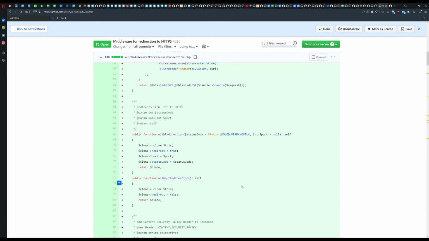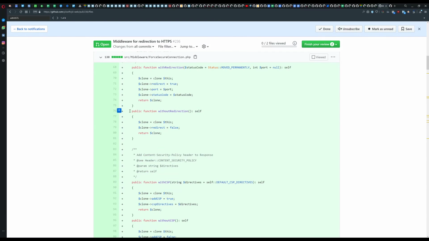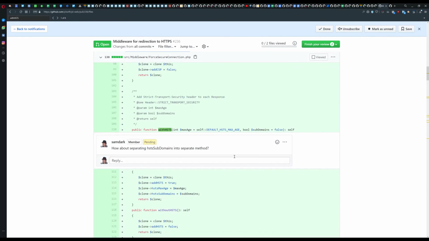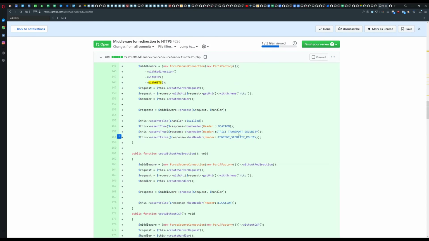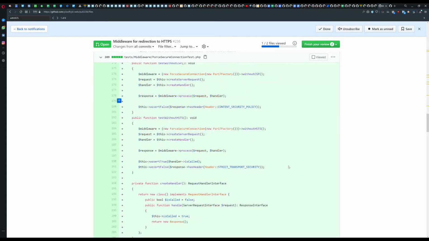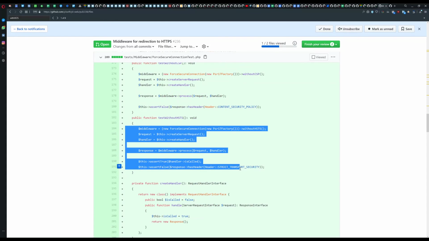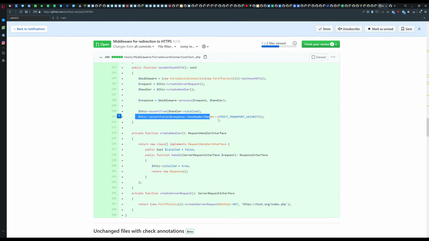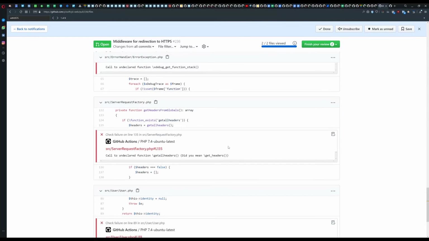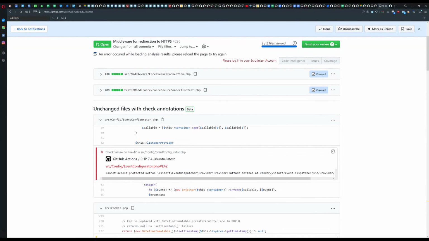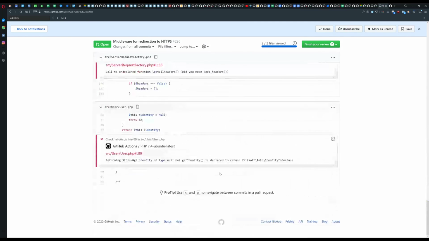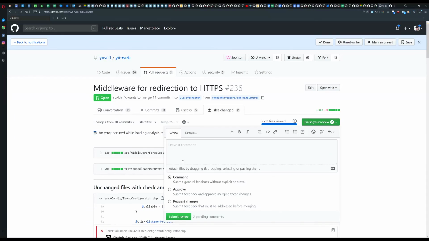Port moved permanently. Yes, that's okay. Here is okay. Okay, all right. Without redirection, without CSP, the code here is okay. Assert true, handler is called, false. Strict transport security, this is alright. What does static analysis display? Changed files with check annotations. That's event configurator, cookie, so that's not about this file. We'll fix that a bit later.